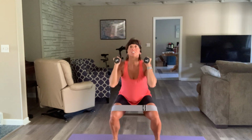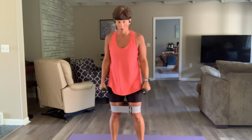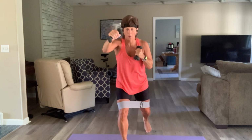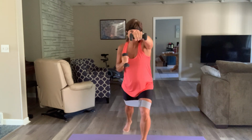Three, two, tap back, front jabs. Fix. Get them up. Let's go. I got opposite movement. Works your core a little differently.